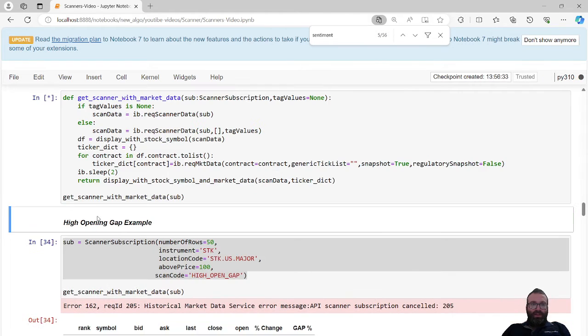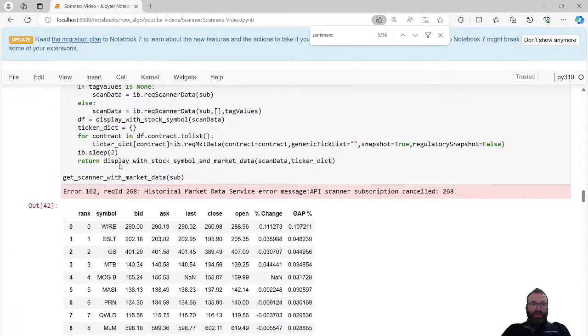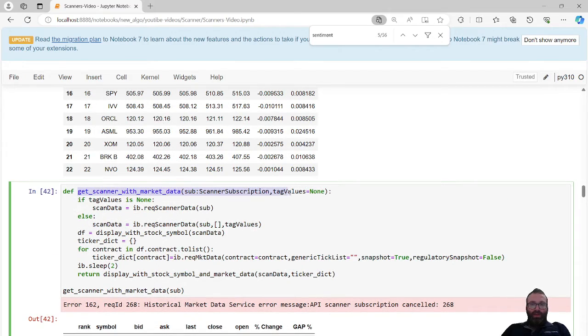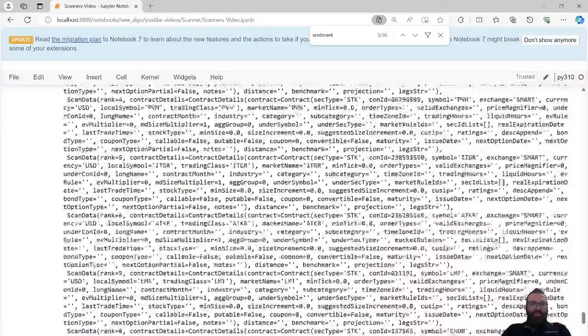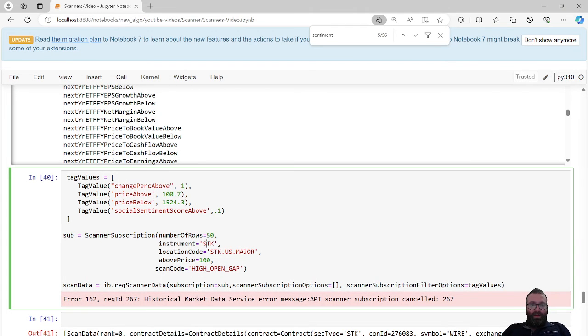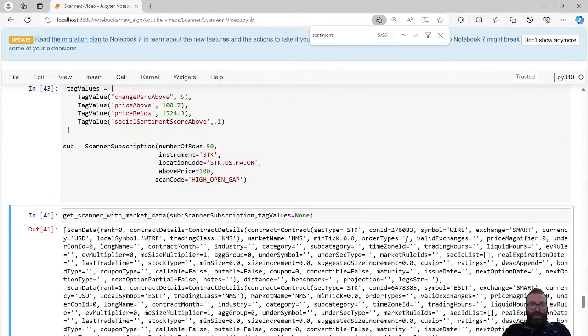So let's see if this actually works. First time trying this thing, so I have no idea if it'll work. Let me show you guys again. Let's add a few filters, let's do change percent above 5%, and see if our new method works.